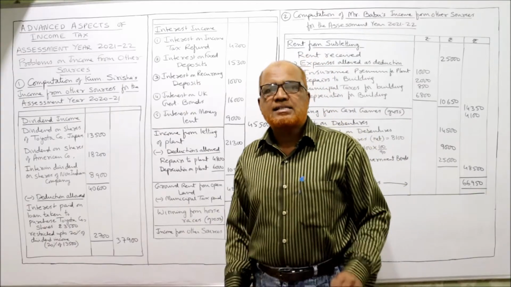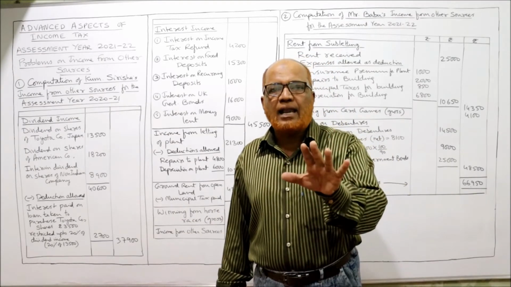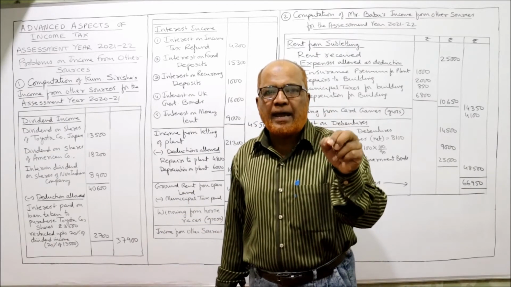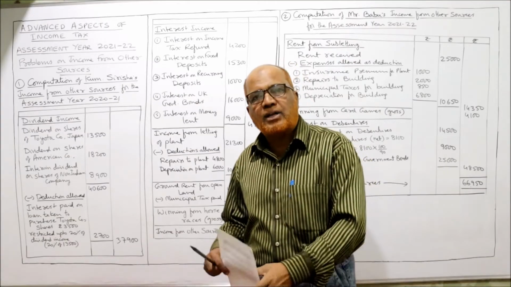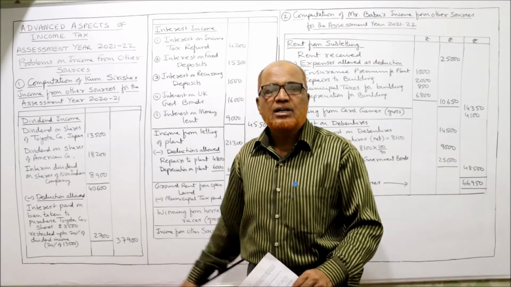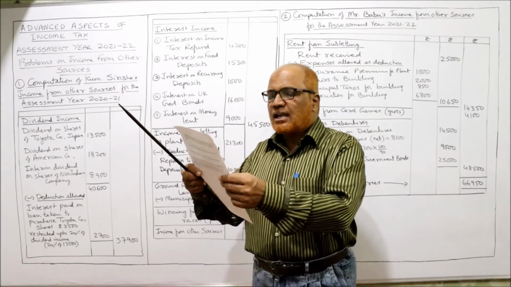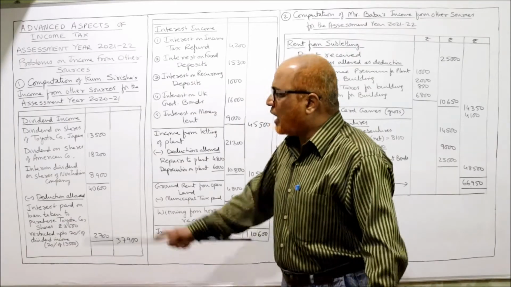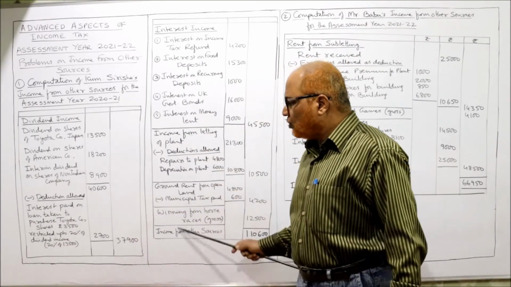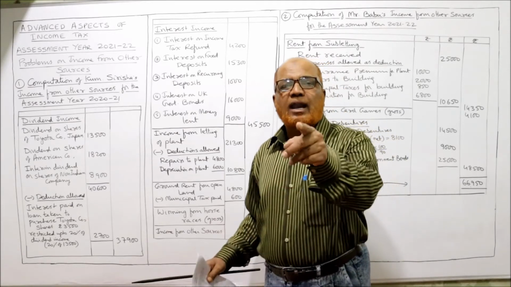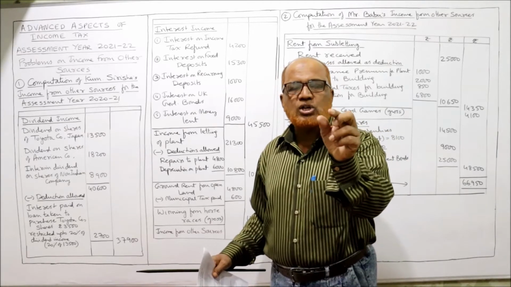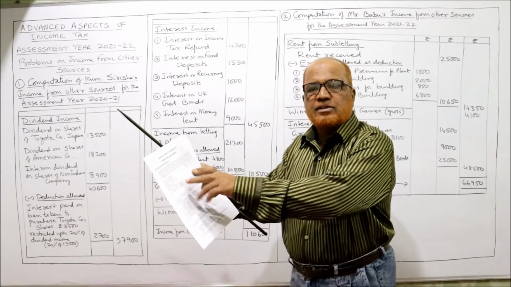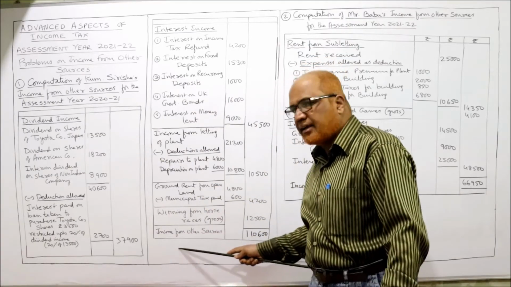Now, the Income Tax Act says no deductions are allowed from dividend income except one deduction, that is interest paid on loan taken to purchase the shares. Here, the last line says collection charges for dividend 200. No deduction will be allowed. So after completing the solution, you have to write a note in which you write that collection charges for dividend will not be allowed as deduction. So simply write a note.